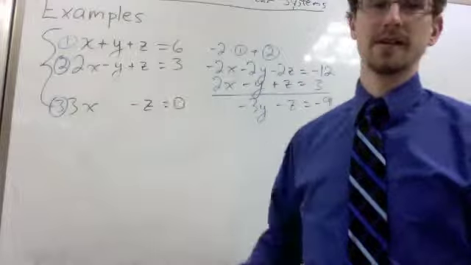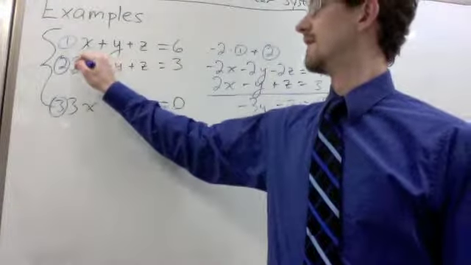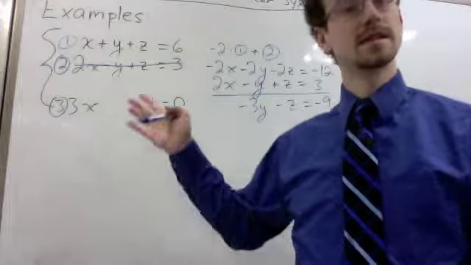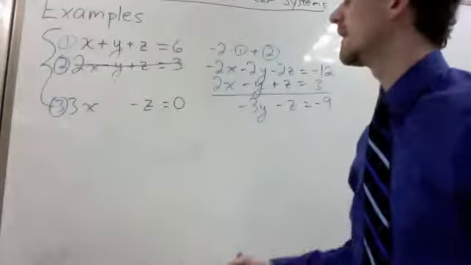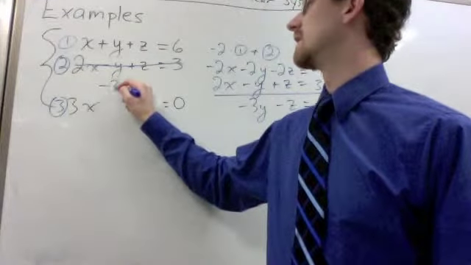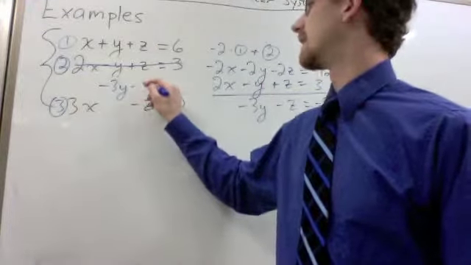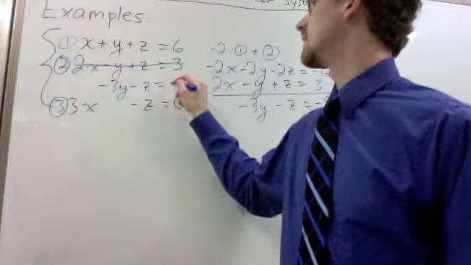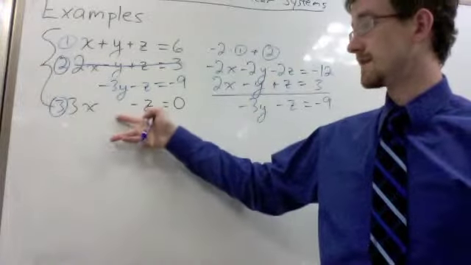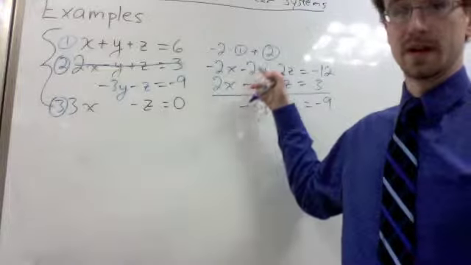Now you notice I left a little gap here because if you're doing this on paper, this is a handy place to put our new second equation. Just put a single line through that one so you can still see it and go back and check your final answer when you get it. But then write our new equation in here so that you can use it to solve negative 3y minus z equals negative 9.